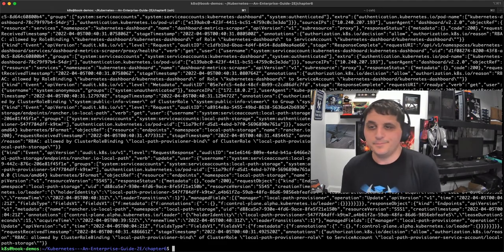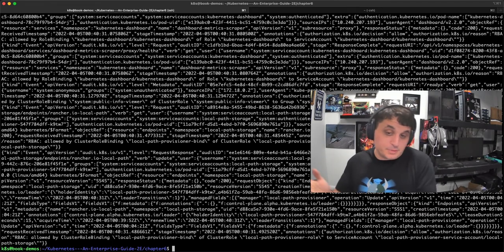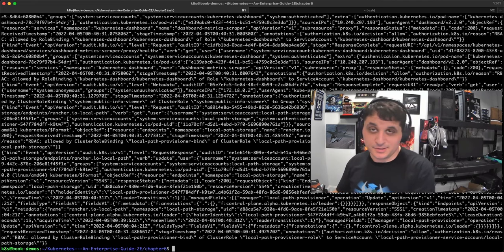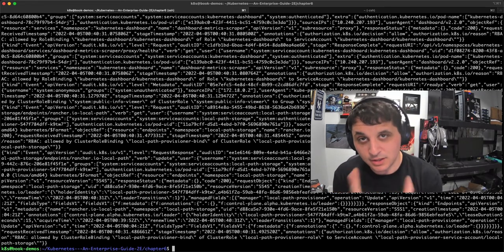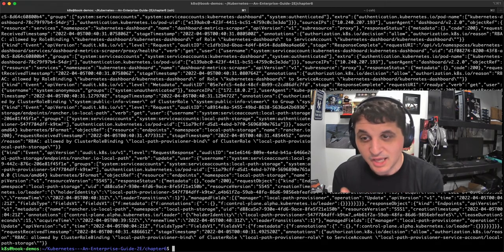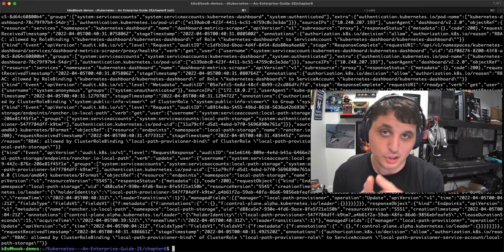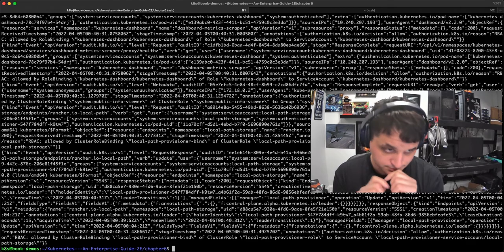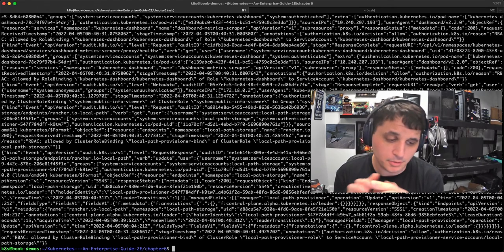Well, one of the things you're going to want to do is pipe this into a log aggregator so you have someplace to keep an eye on it. But the other great thing you can do with this data is reverse engineer your RBAC policies.